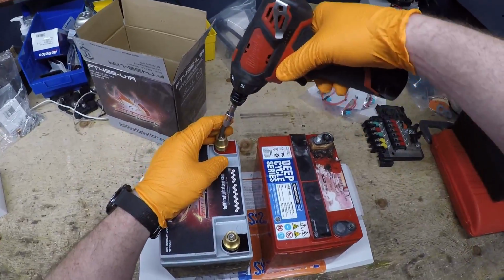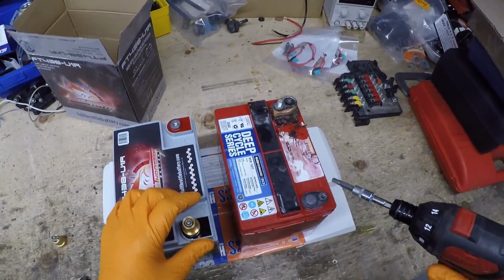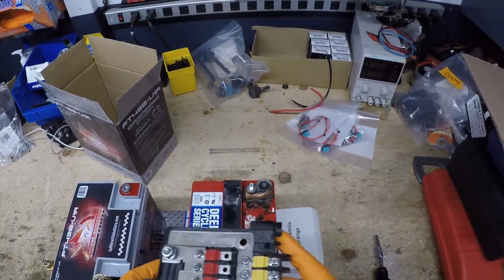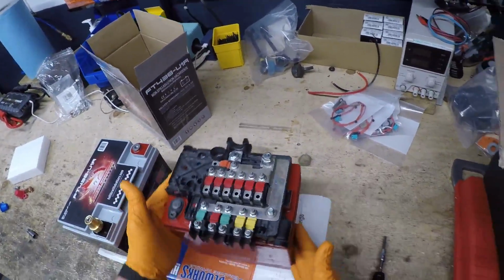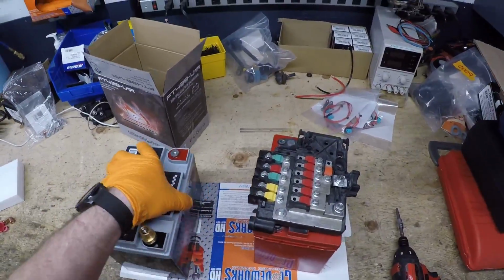So what we need to do is remove the positive terminal. The negative terminal can stay. The reason I say this is because this is the fuse box. This goes like this on top of the battery. Please note how it fits. So we need to make this battery do the same thing.